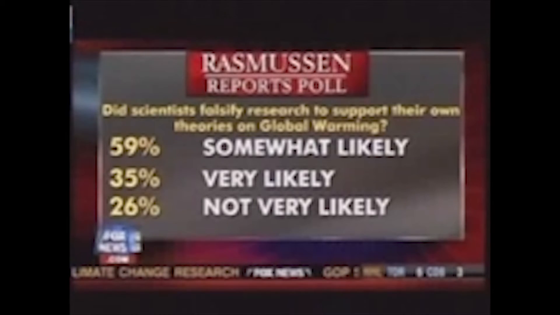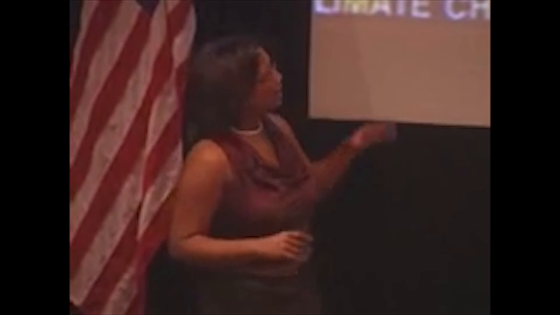Let's look at another report from Fox News: 'Did scientists falsify research to support their own theories of global warming?' 59% say somewhat likely, 35% very likely, 26% not very likely — I don't make this up. So this looks like 120%. What's the difference between somewhat likely and not very likely? If it's somewhat likely, are you also somewhat unlikely? This information is being presented to lead you into a particular thought process. Did they present theories to falsify their research, instead of asking 'Do you think scientists had enough data to support their claims?' The way we ask and present information often tries to lead us down a particular thought path, clearly trying to make you believe scientists probably did some falsification based on this poll.